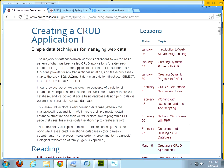What the master detail tries to do is model something that's known as hierarchical or branched, sort of like a hard drive. We use a hierarchy to divide up our hard drive. You have one hard drive, you can add one or more folders to it, and you can add one or more subfolders to those ad infinitum. And that's a hierarchical master detail relationship. So somewhere in everybody's file system, there is a relational database.